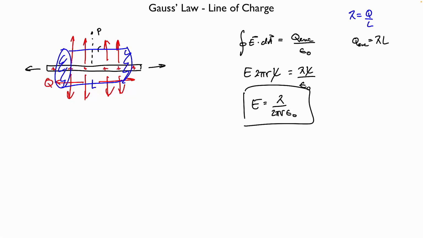Which is, I believe, the answer that we got when we integrated the infinite wire along the perpendicular bisector and said that it was infinite, in both ways. It's simplified down to this. This is not a vector anymore. This is the magnitude of the electric field. What do we know about the direction this electric field points? It's outwards, right? So we're finding that Gauss's law helps us find the magnitude of the electric field.